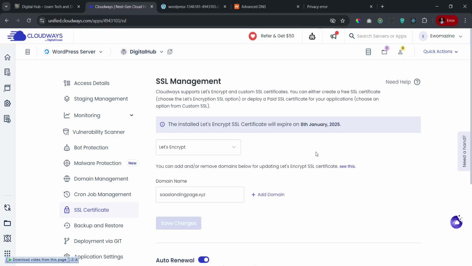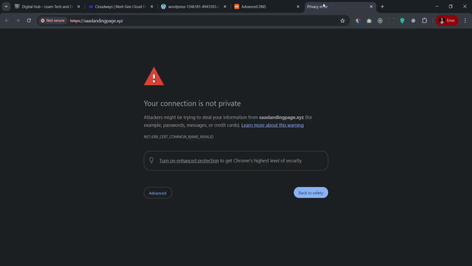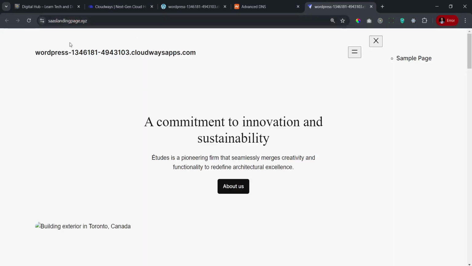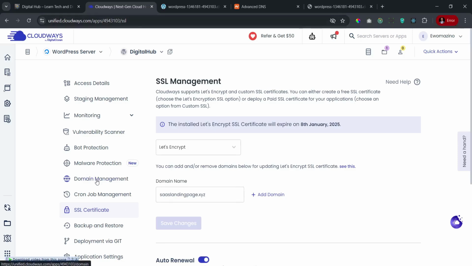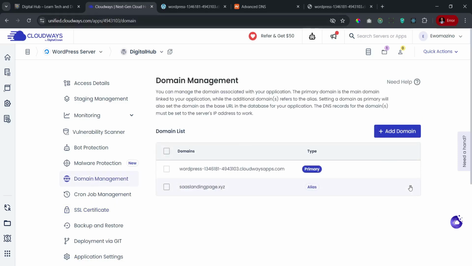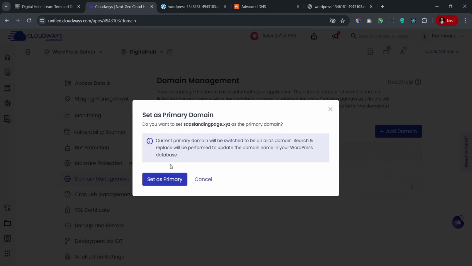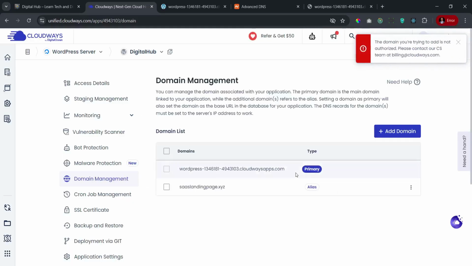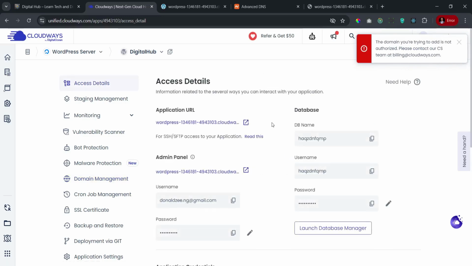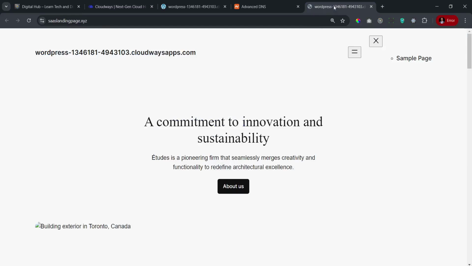Okay, so my SSL certificate has been installed. Maybe what I'll do is I'll try to open the SaaS landing page.xyz again. Okay, perfect. So you see right here, I have the SaaS landing page.xyz. It's opened up, right? And I think maybe I'll try to make it a primary domain again and see if it doesn't work, as you know, right now for me to make it a primary domain, I'll just know it's because I've used it for multiple projects. Okay, so funny enough, it doesn't have to be set as a primary domain. I can still access it here even without setting it as a primary domain, so that doesn't change anything.